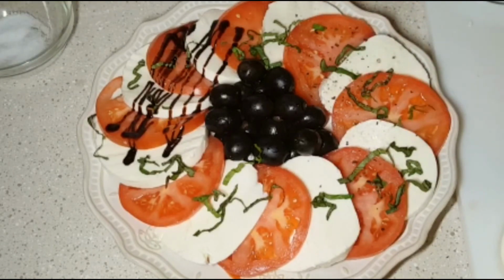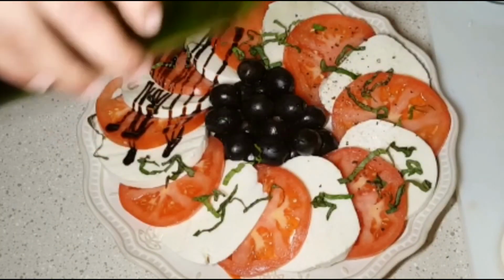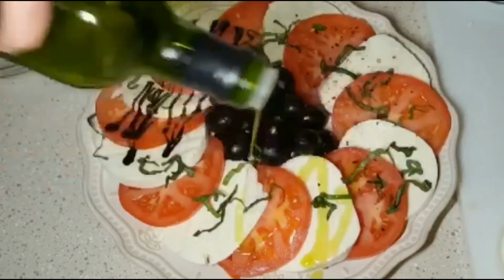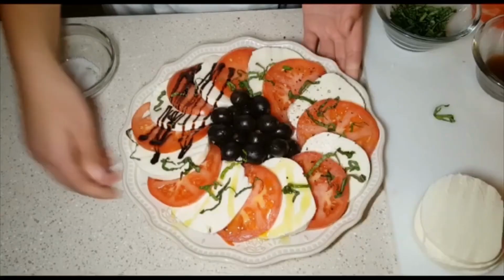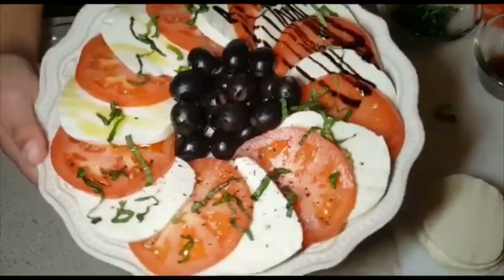And then the last way you guys could do this is by drizzling some olive oil. Just like that. And that's basically it. This is how to make tomato mozzarella.